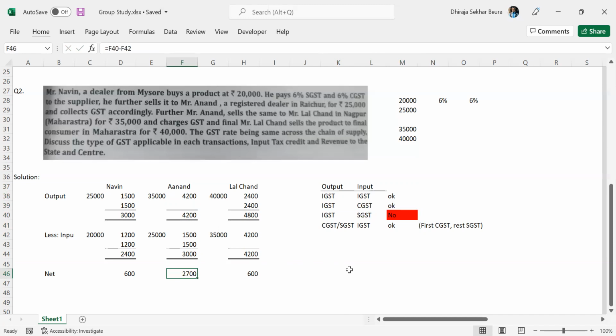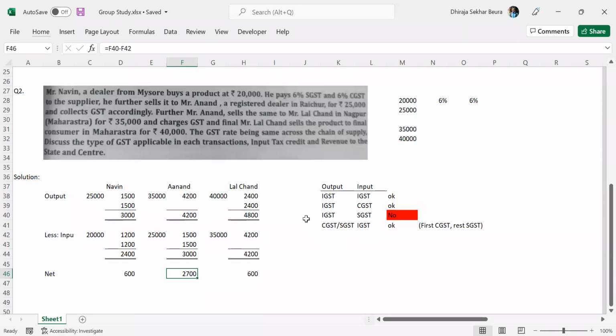That comes to our GST liability of 2700. If you see the notes that sir has done for this question specifically, as this was a very beginning question, he has not introduced this concept. He has deducted both 1500 and 1500 from 4200. Please do not get confused. We'll follow this concept because he has very clearly said that we'll be following this. He has followed this concept in the rest of the questions and more advanced questions after this. So our final net GST liability for Mr. Anand is 2700.